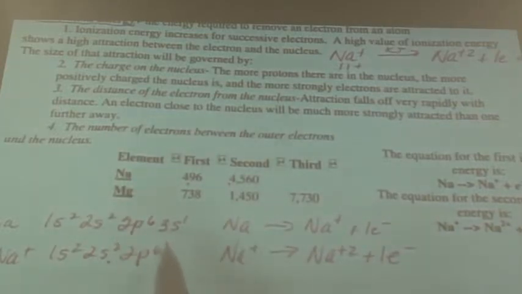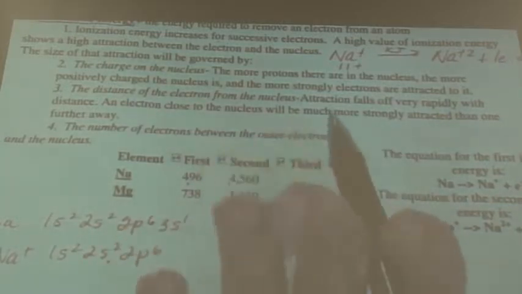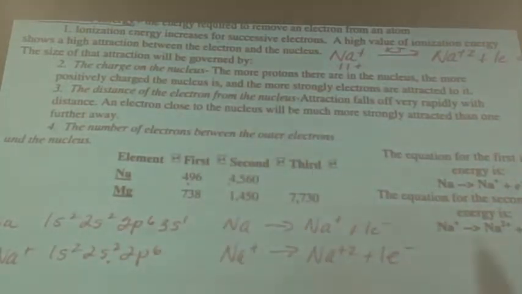When I took an electron, I took this one. It's feeling a very strong attraction, okay, we still have 11 protons here, right, and this had 10 electrons when I started, and I took one, so it had 9 when I was done. It really is held tightly, so it takes a bunch of energy. The lesson I want you to learn from this is when you empty the valence electrons, it takes a tremendous amount of energy to break in and steal a core electron.